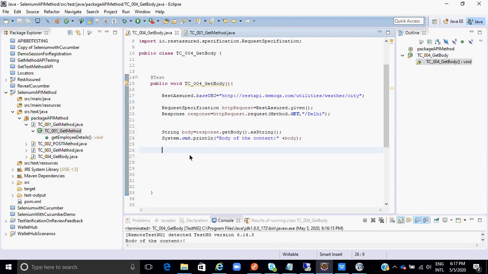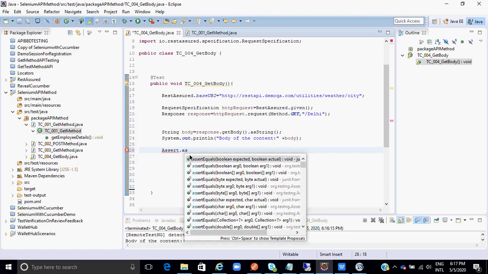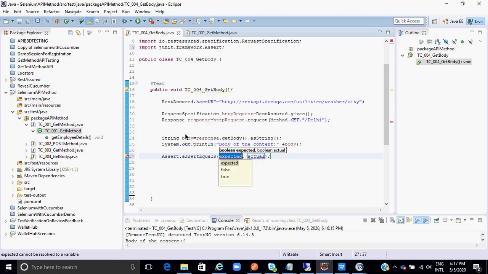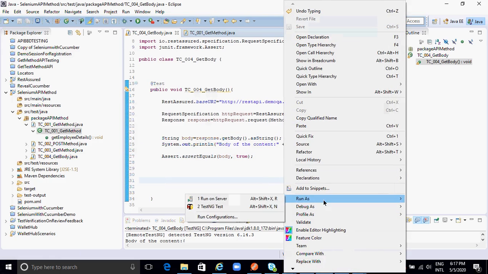If you want to check whether this is true or false, for that you have to put assert, assert equals, put this body and here you put true, and execute it again and check.